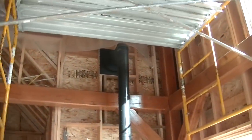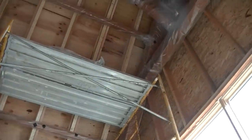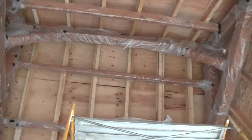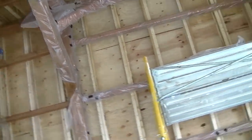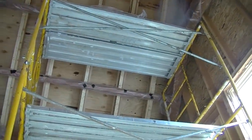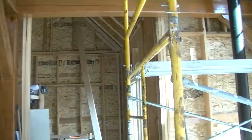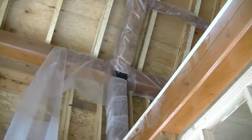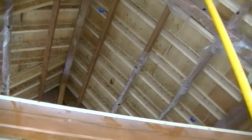The insulation guys came and set up this morning. They got the scaffolding in place and taped off all of the beams that they're going to be spraying around with the spray foam insulation to help protect them. It looks like they're going to be doing this section first. They said they're going to be done by Thursday. It's a lot of work ahead of them, but I can't wait to see the difference in how we're heating after it's all insulated.